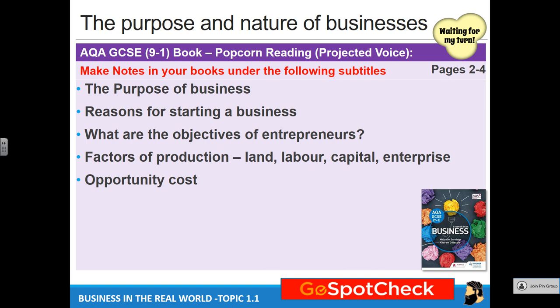What a business is able to produce will depend on the quantity and quality of its resources and the way in which these resources are combined and managed. We're now going to be looking at opportunity costs. Now, this can be a little confusing, so bear with me. Opportunity cost is a sacrifice that you stand to make whenever you decide to do something. So if you have a decision to make, there's always something else that you usually have to give up or leave or not do as a result.